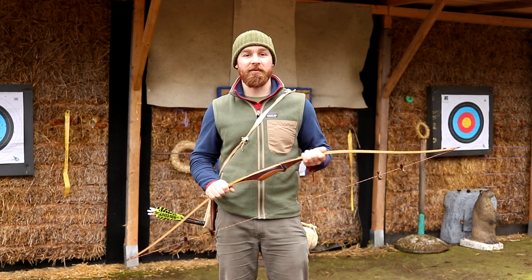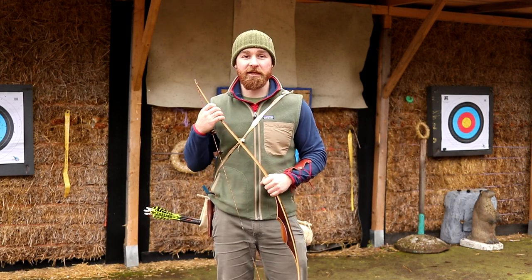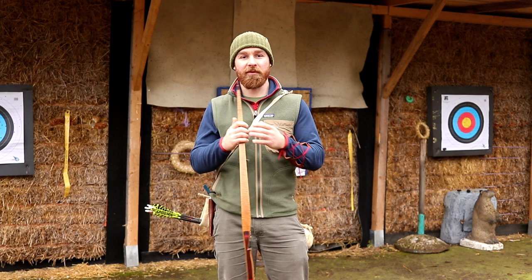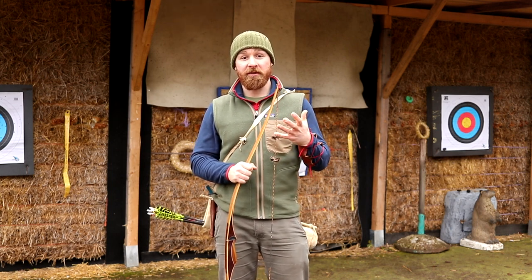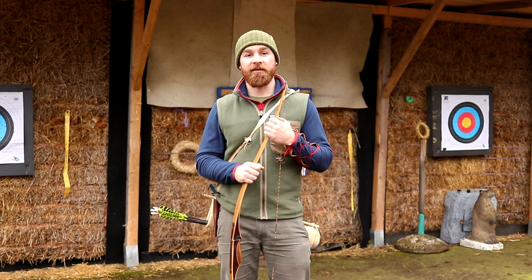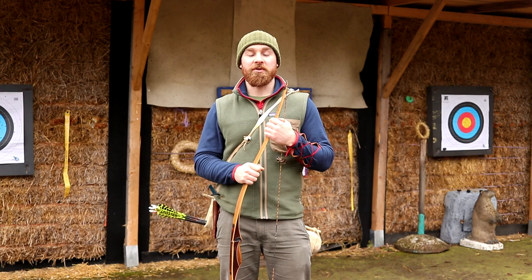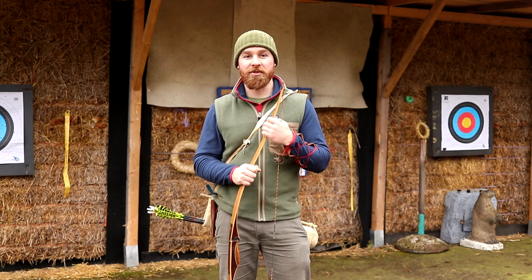I just love archery. It was my absolute first passion in life, and I thought, for whatever reason you might like this, even if you can't go outside right now because of lockdown or the weather is not good, you can just sit down and watch a couple of videos by that weird Austrian dude showing off a couple of bows and shooting them a little bit. Maybe someone enjoys that.